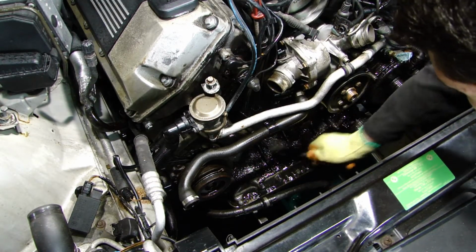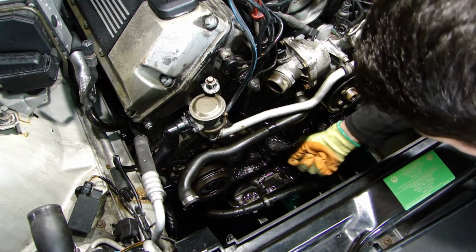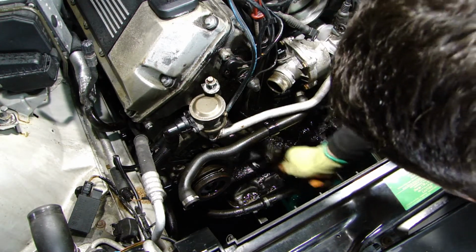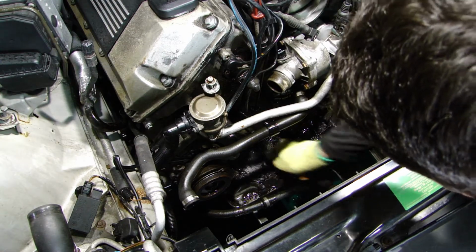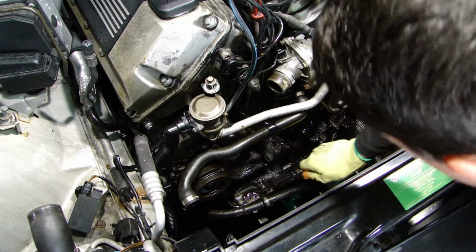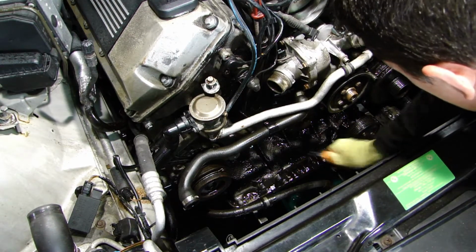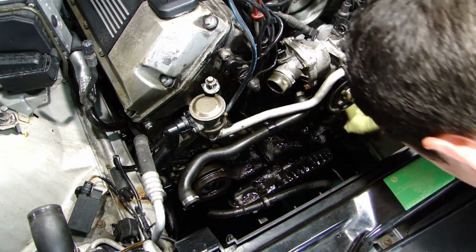I hope you can see how much oil buildup there is. I did power wash the engine about a year ago, but I couldn't reach all the nooks and crannies, so that's a good opportunity now to do it. Oh my god, so much crap, absolutely disgusting.